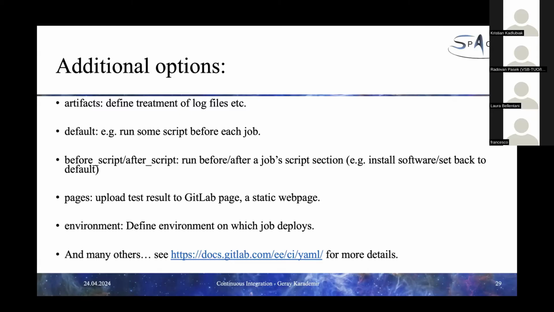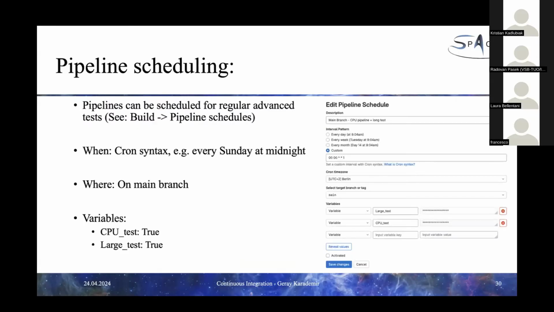Of course, you can define environments in your GitLab repository, and then you just tell the job to use that one, for example, if it needs a specific one. Maybe you want to run your software on different environments for the users or something. It might be quite handy. But there are also many others, and I just put the link here for the documentation by GitLab where they go through all of them. It's a bit of a read, but please feel free to have a look at it. These are just the ones which I think might be very handy and which you might want to use.